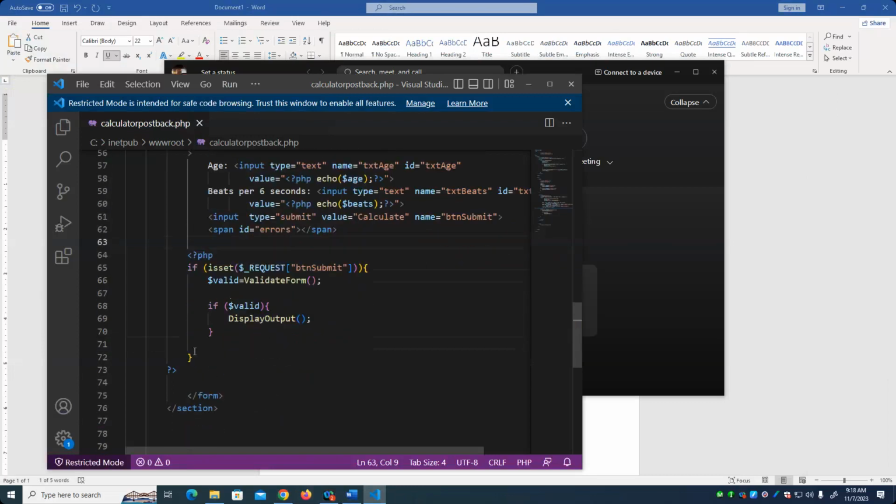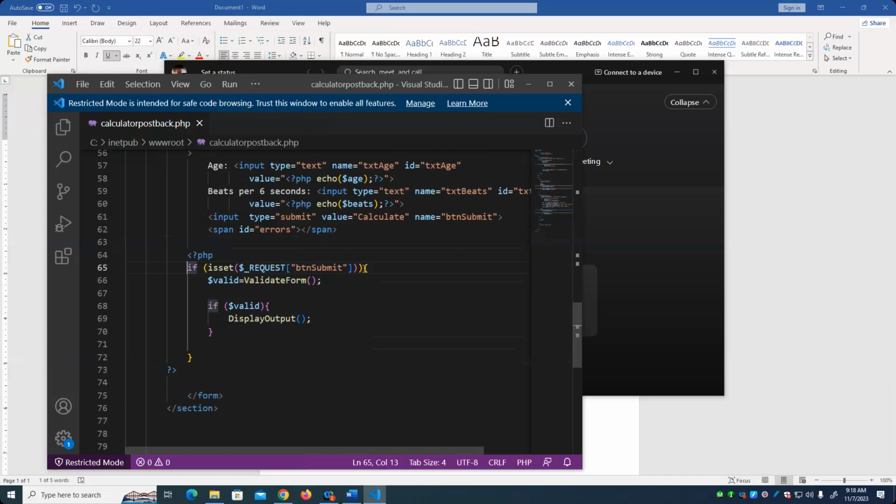All right. This is a use of functions to make our code tidy. If request submit is set, what does that mean? That means, does this variable on the query string have a value? Or does it appear on the query string? And that's a submit button.